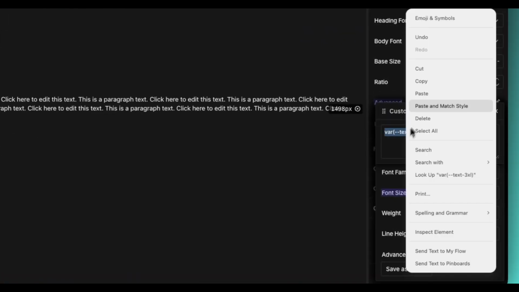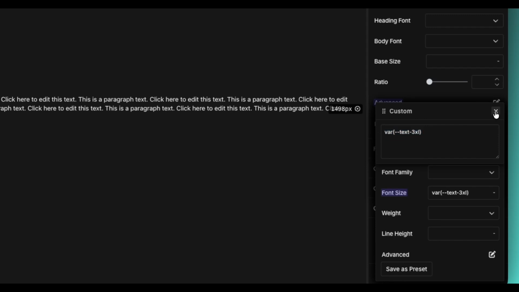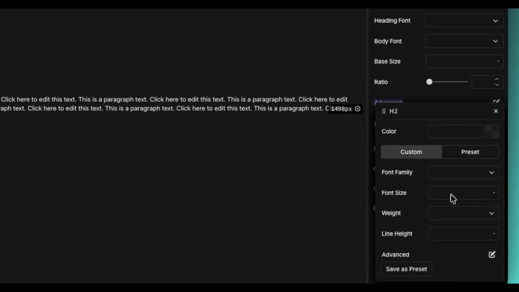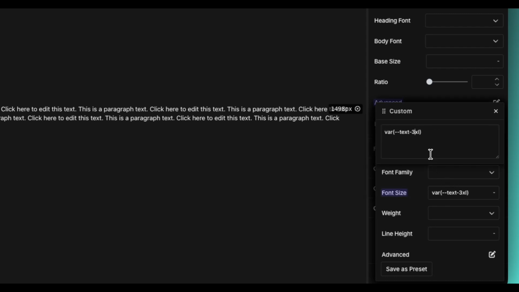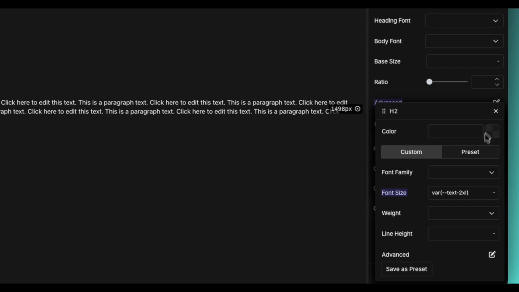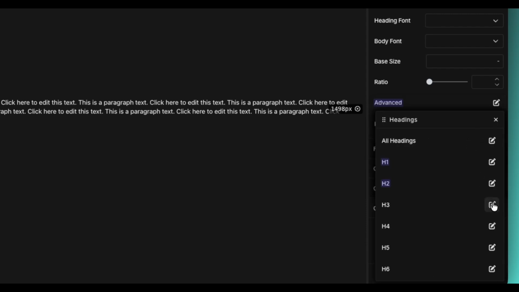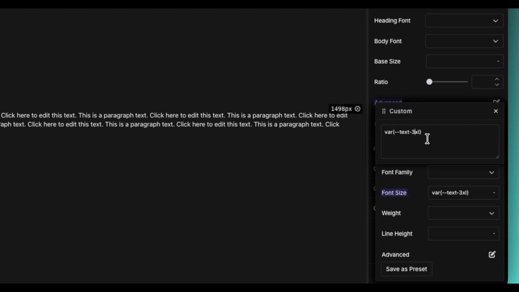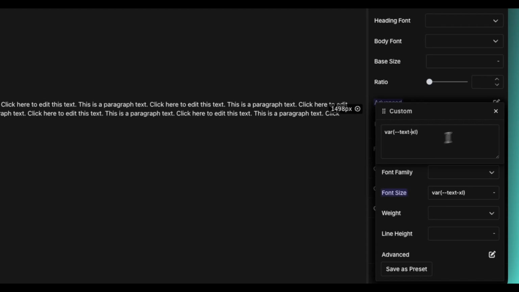So I'm going to copy this just to save some time, come out of this and go into the next one, which is H2, and do exactly the same. So font size, paste the value in here, and that is going to be 2XL. And then let's go into the H3, font size, paste. So we had 2XL, so this is going to be XL.